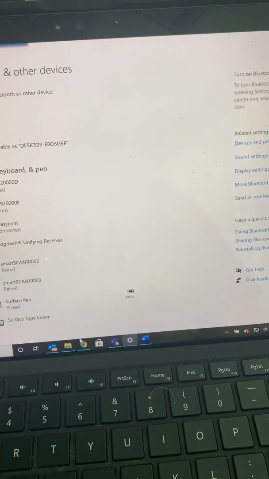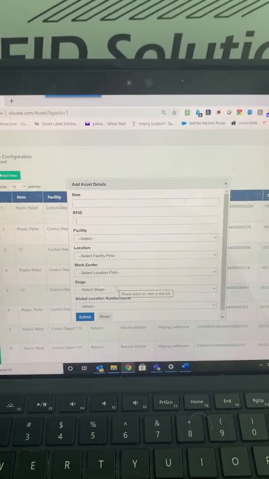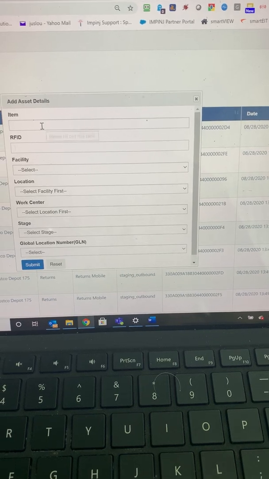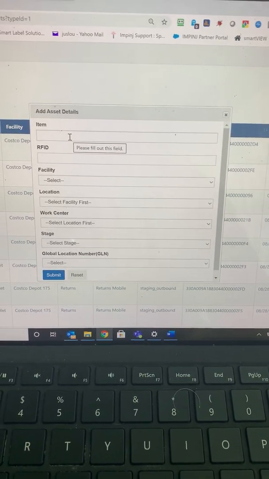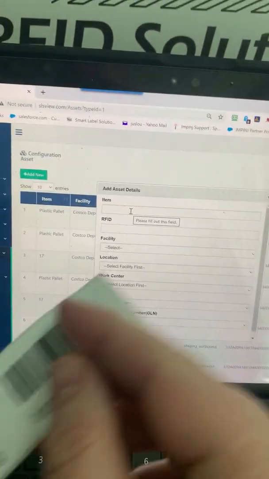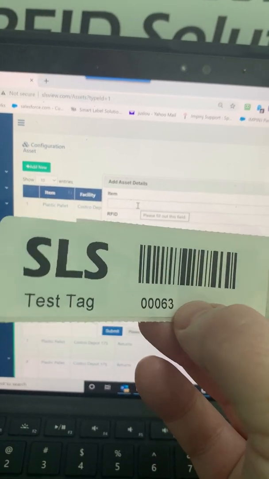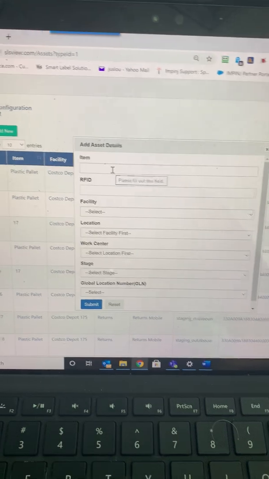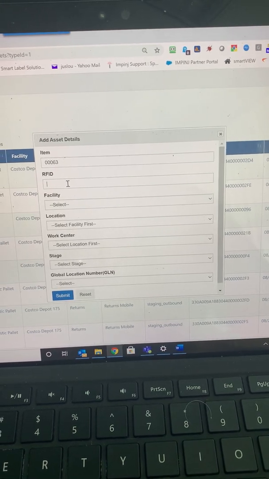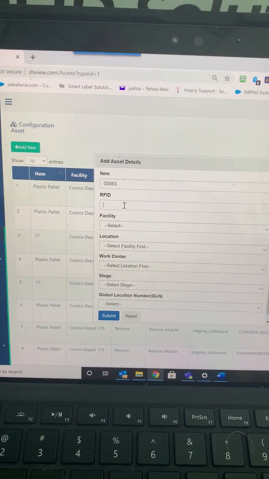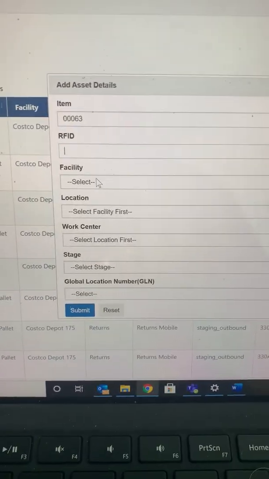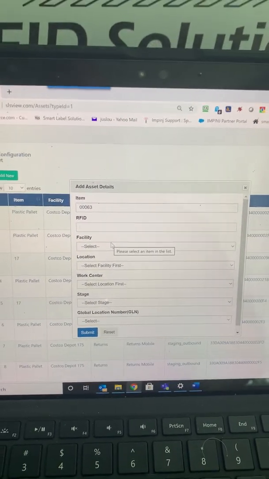Once we've done that, there's the concept of now associating items with an RFID number. Here we have our SmartView software, a Smart Label Solutions software. I'm logged in here, and I'm going to associate some items. I just have a simple sample test tag here, and the item might be something like 00063. I might fill that in manually with my keyboard, or I could barcode scan it. Now for the RFID component, I want to say that anytime I read this RFID tag, it knows it's that item number, as well as all the other information we have available for entering. We call this associating.